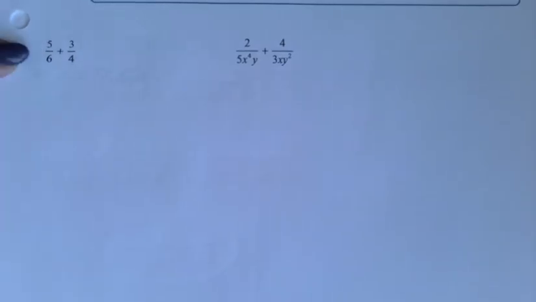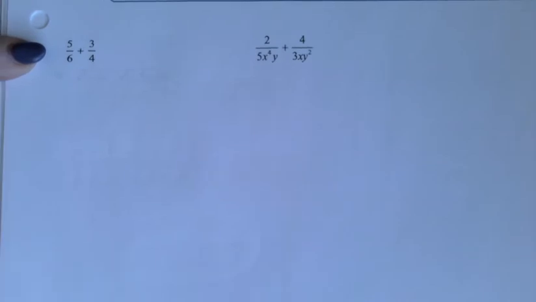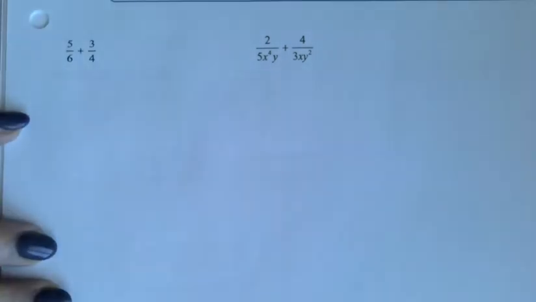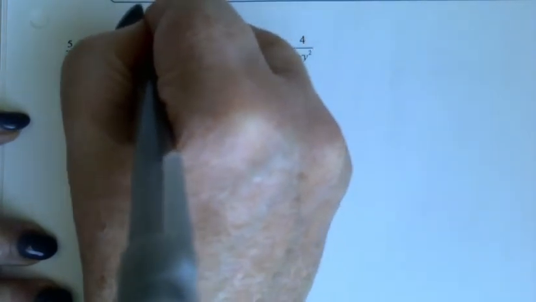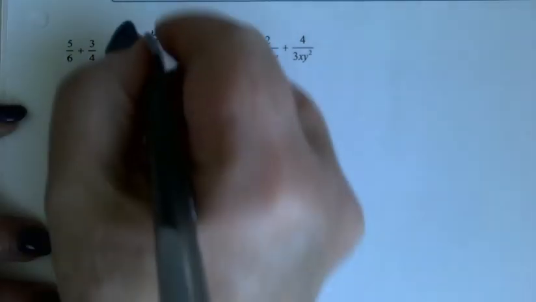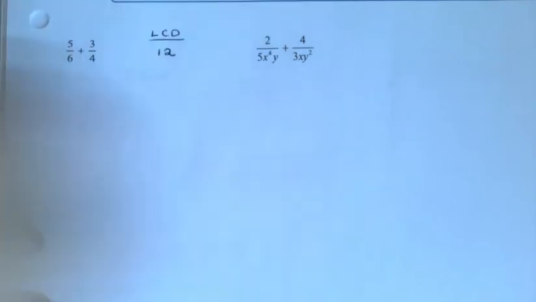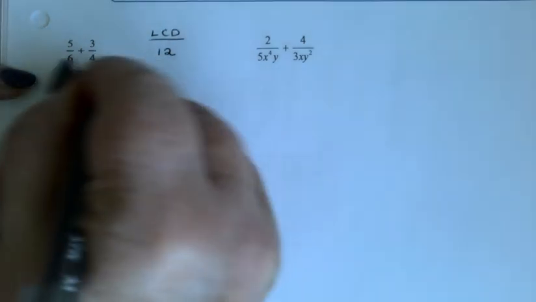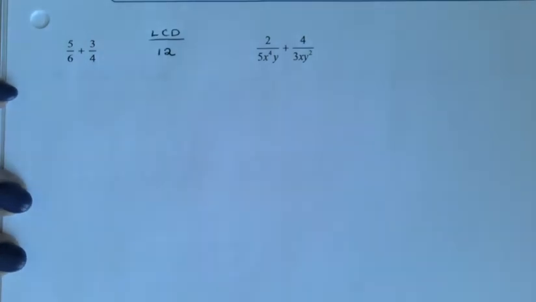So again, let me just really quickly remind you of the technique for regular fractions, numerical ones, and then we'll go on and look at some of the algebraic fractions. If I'd like to add 5/6 plus 3/4, the first thing that I do is identify a common denominator. We often call it the lowest common denominator, or LCD. And in this case, both 6 and 4 would go evenly into 12. So 12 would be my LCD.